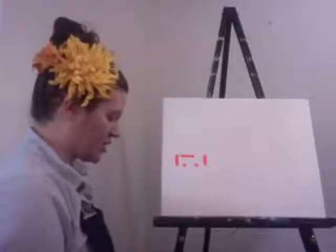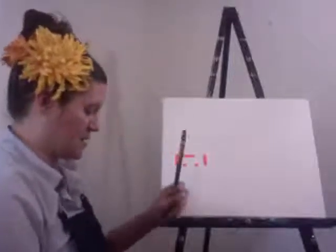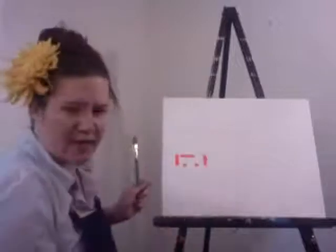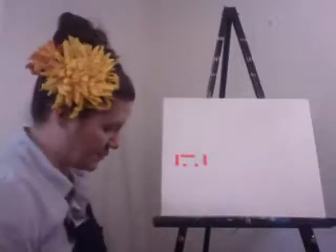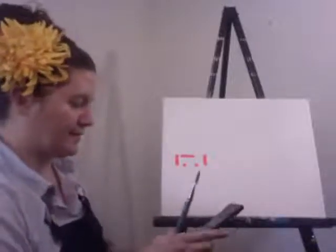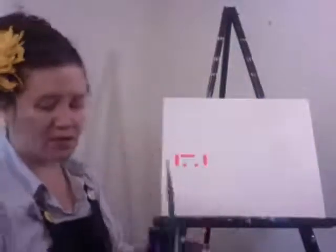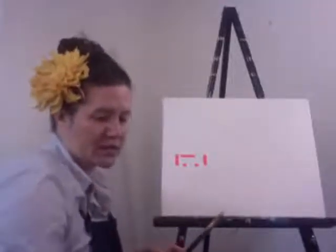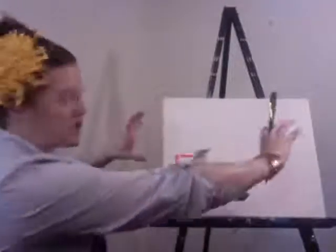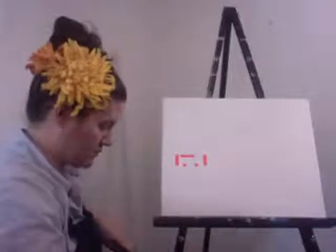So, we're just gonna do a big chunk of black, and we're gonna work sort of quickly because we want the black to stay not dry. And right above, let me get my inspiration out for reference real quick. Yeah, so if you look, this black horizon line begins right above the top of the ship. So that's where we're gonna start. And it tapers down. It's not a perfect chunk across. It does go all the way across, but it's wider over here than it is over there. So here we go.